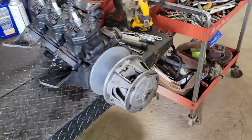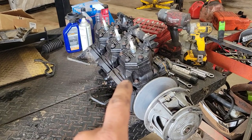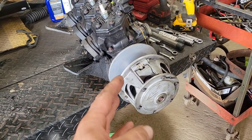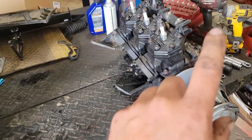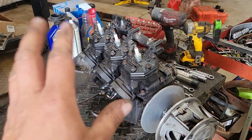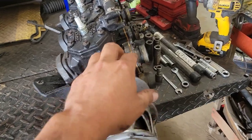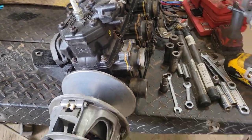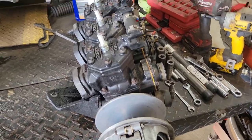So now strip her down. I'm going to pull the clutch off. I think it's got a 12 or 13 mil on there. We'll pull that out, pop the clutch off, strip all the spark plugs off, get the heads off, water all these passages, get the reeds out, everything like that. And we'll start inspecting, and then we'll get this apart and see how it looks.